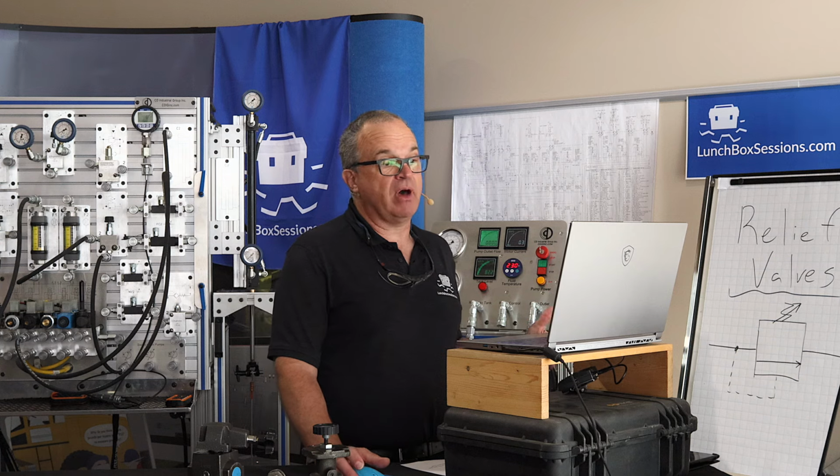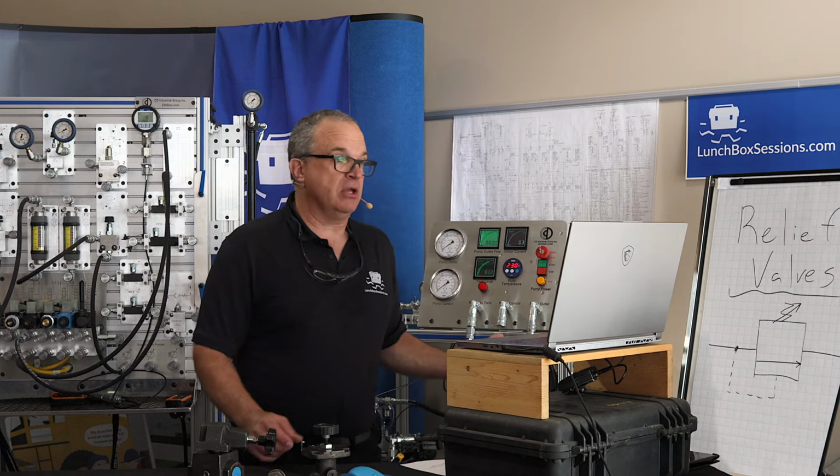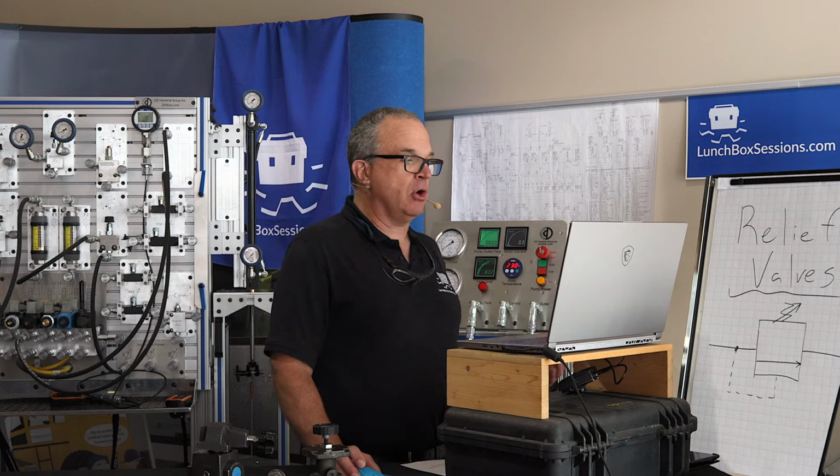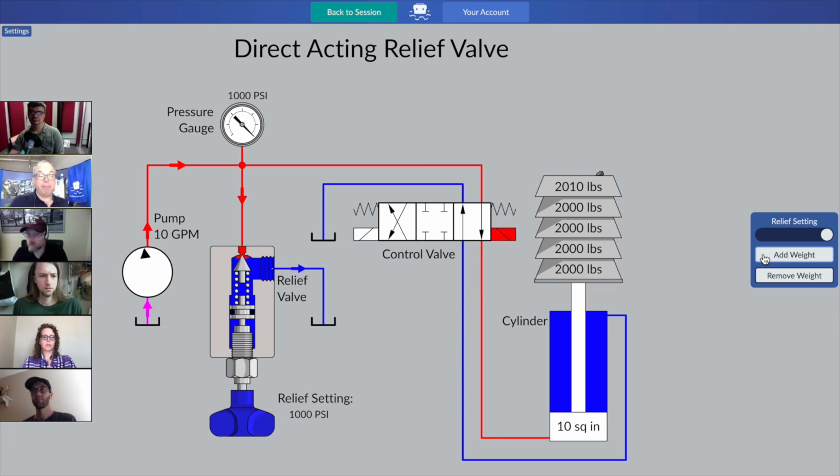Okay, other hydraulic systems may find out that there are some points of isolation between the directional control valve and the cylinder, and so another relief valve might be needed called a port relief, but that's for another time. Going back to the pump side, we'll notice that our pressure is at the highest level, which is the dark red color, and we see that all of our pump's flow is passing through the relief valve.